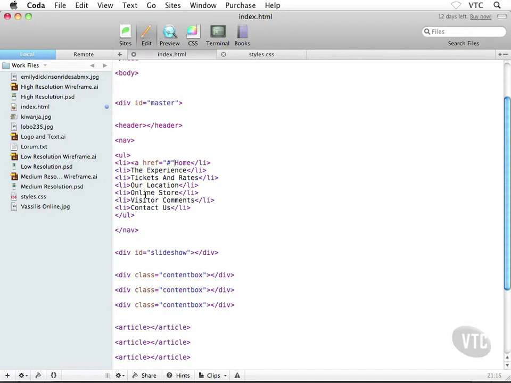Okay, and then don't forget to close your angle bracket. That turns home into a hyperlink. But I've got to close that hyperlink by dropping my cursor after the word home, and then I'm going to go open angle bracket /A close angle bracket. All right, so now home is going to behave as if it were a hyperlink, but because we've set it to a hash mark or a number sign, it's not actually going to take us anywhere.